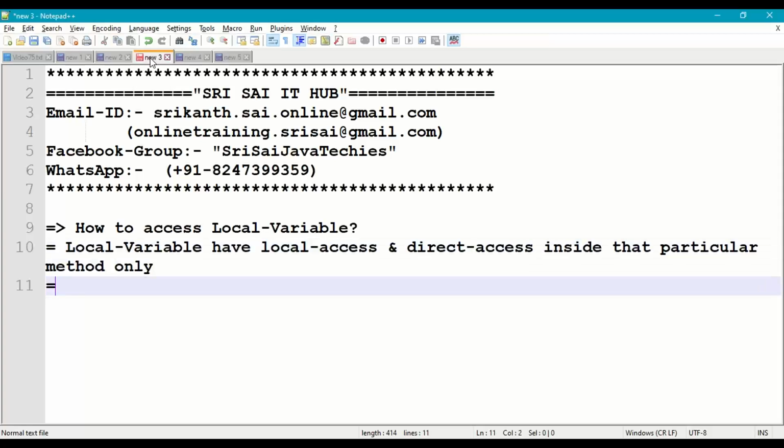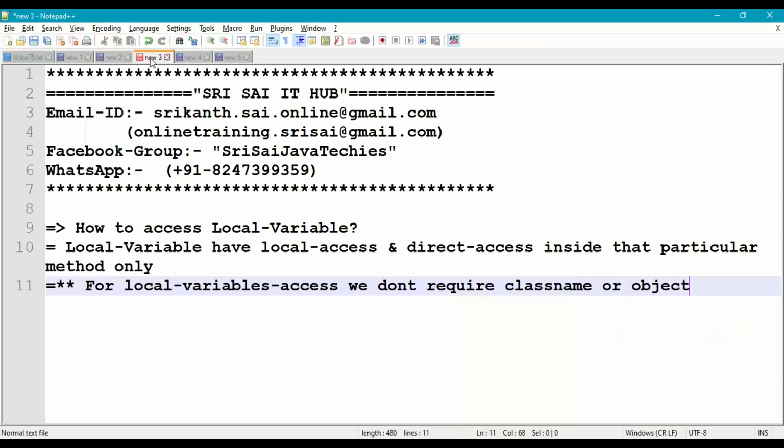And one important point here: for local variables access, we don't require a class name or object name. Class name or object name access is required for static data members and non-static data members.